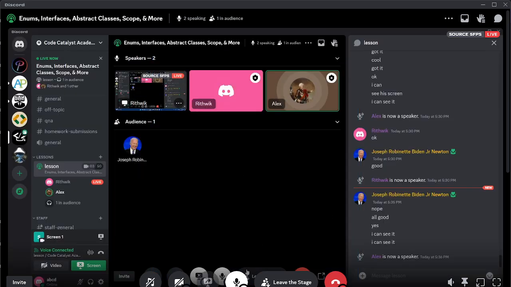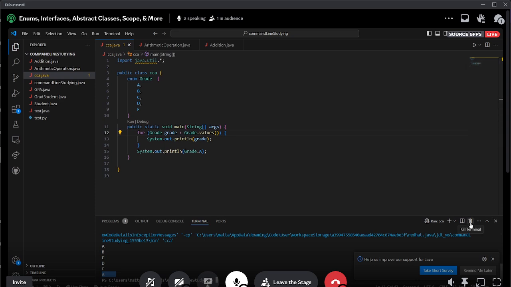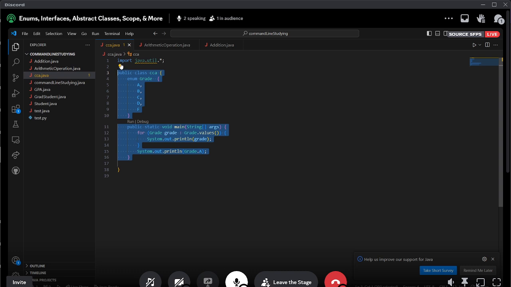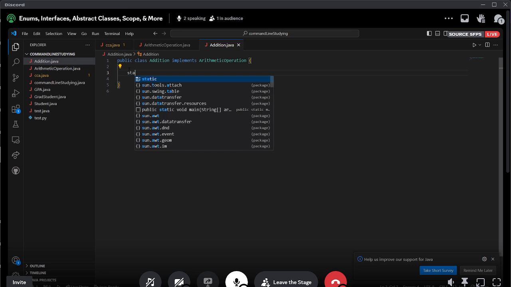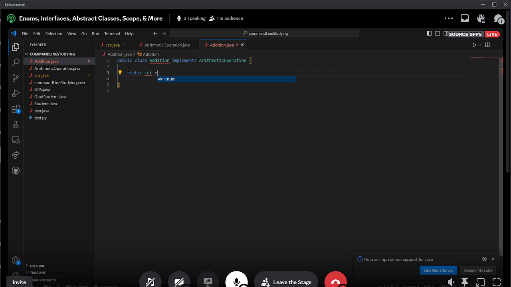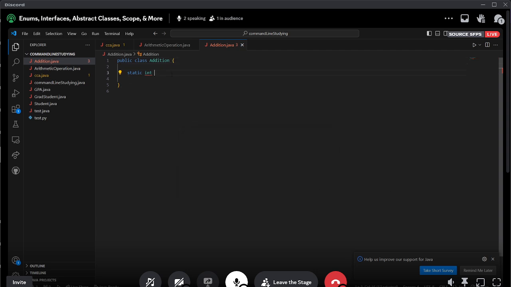Yeah, we can demonstrate. I deleted it, so we can just say static int add(int a, int b) { return a + b; }. So this is just a static method.